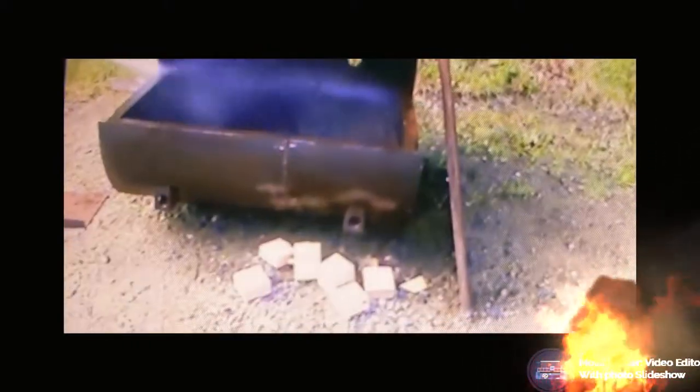Here's the power washing. It took everything out of the bottom — all the loose stuff, all the old rust, all the old burnt-in wood that was still there, everything that was on the bottom. That thing took it right off with no issues at all, and got it so it looked excellent on the inside.